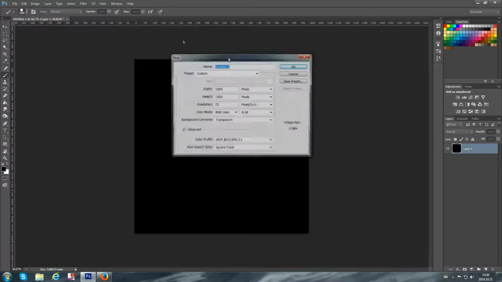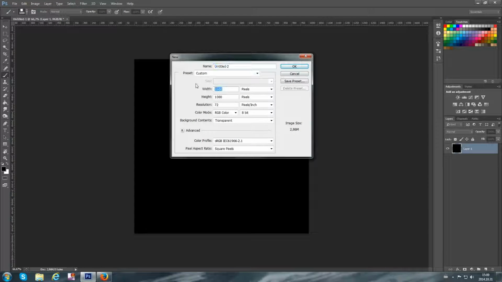Now I will create a new document to demonstrate how you can use your brush to create a nice effect.